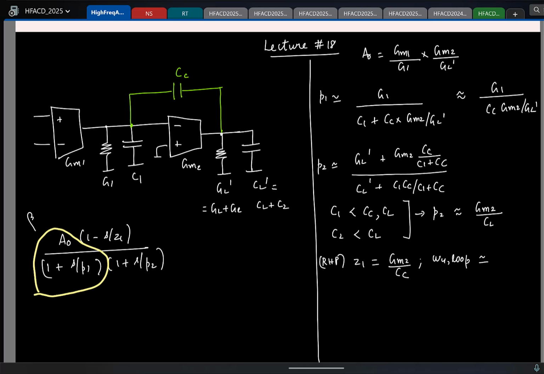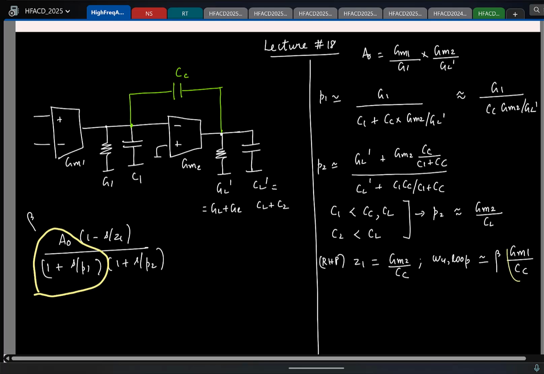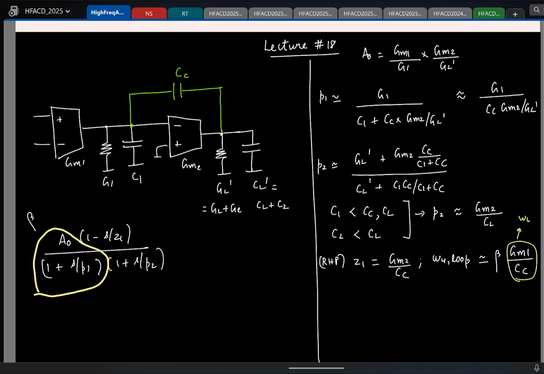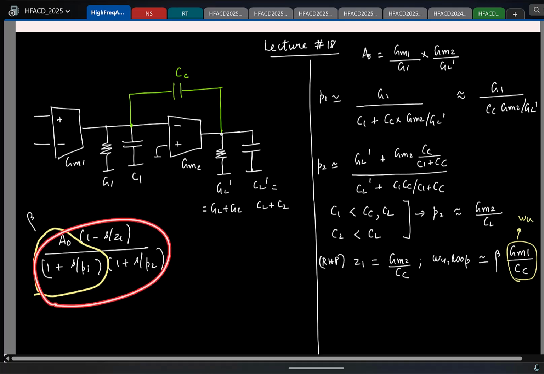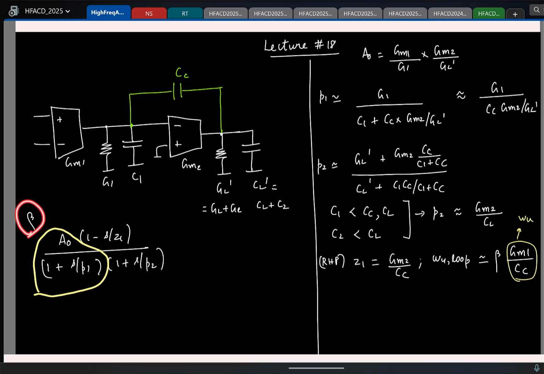Yeah, I mean, beta is with, yeah, okay, fine. The unity loop gain frequency is beta times the DC gain times the pole location. So you multiply these two fellows, so you will end up with beta times GM1 by Cc. And again, just to highlight, this fellow is the unity gain frequency, right? When I say omega u, that is the unity gain frequency for this fellow alone. The unity loop gain frequency is where you have a feedback factor beta and you look at the loop gain.